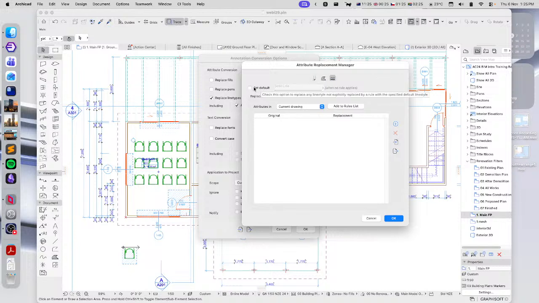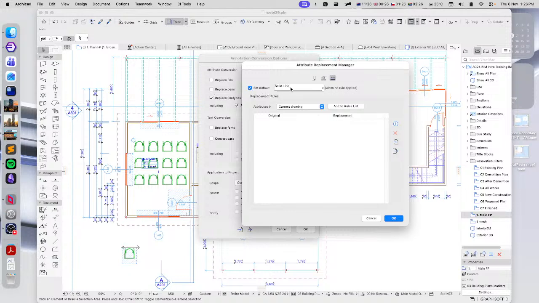Up at the top here, we can toggle through the 3 different types as well. At the top, we've got the set default option here. The tooltip is kind of giving away what it does, but essentially, if there's no rule set up down at the bottom for any of the lines that are in the project, do you want to switch everything by default? I don't imagine that you would want to use this in most cases, but if you are, say, working in a project that used to use a completely different pen set or line type set than you are using now, you might want to convert everything in a project to a certain line type. You can do that here.